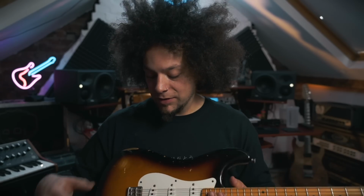But in a nutshell, I've got a scratch plate and I've got some new pickups to install. Other than that, I'm not touching this guitar. I'm literally just going to unscrew these pickups from this scratch plate, put them in the new one with all the wiring and everything, and literally just swap pickups over. I'll film it, of course, but I'm no technician, so it's going to take me a while, so I'll try and speed it up or whatever. But hopefully we'll be able to get a bit of that going as well.